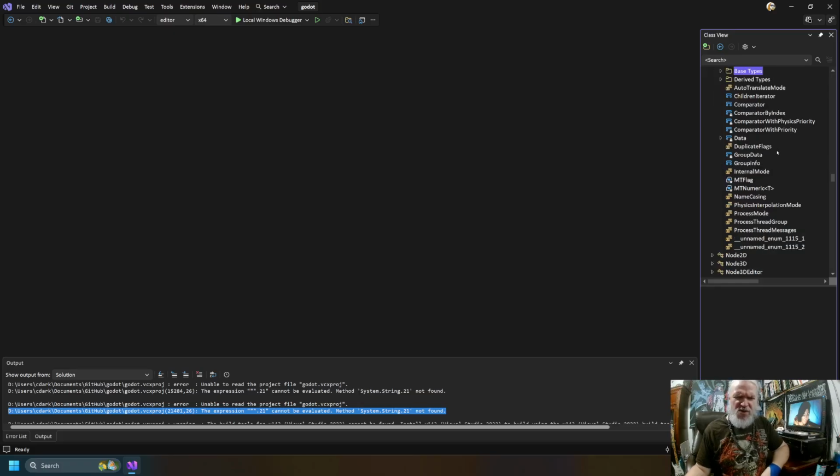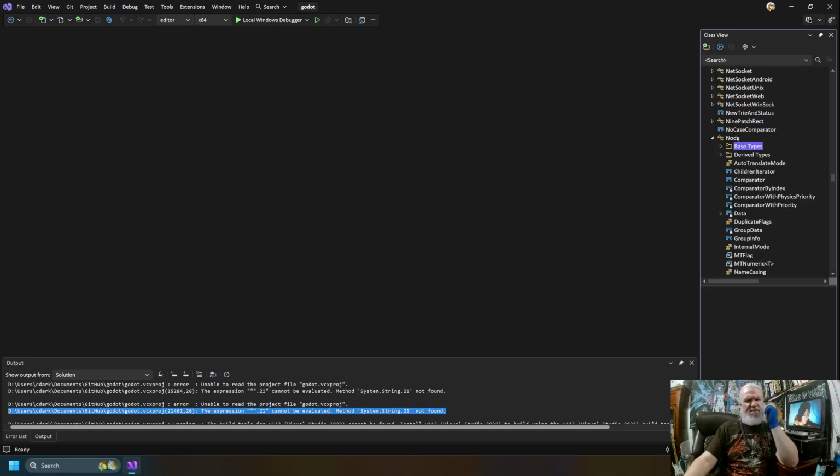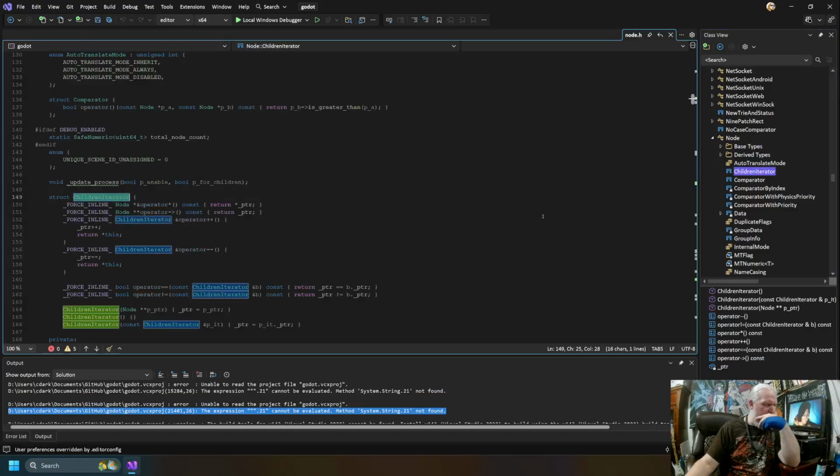So let me scroll down through here a little bit and go, okay, and some added little stuff here. I don't think any of that's really important. Child item iterator might be important.